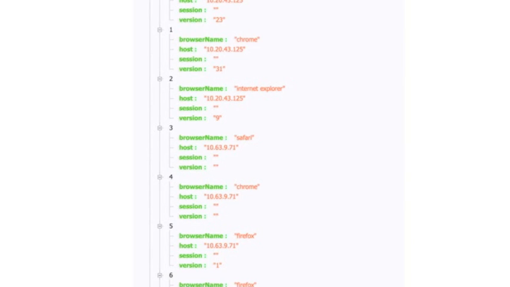This is a rough JSON output from that, and right now it only tells you what computer you have, that's the IP right there, what browser they have and what version of the browser they have. If the session field is blank, that means the box is completely empty, as in it's not running any builds. But if it has a session in there, that means that somebody is currently using the computer, so you can know which nodes are free or not.